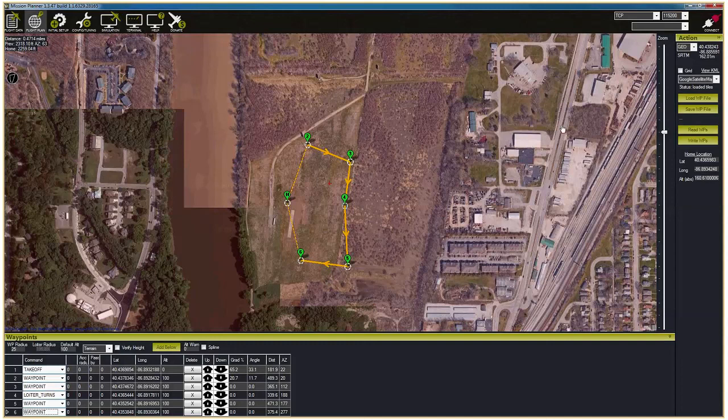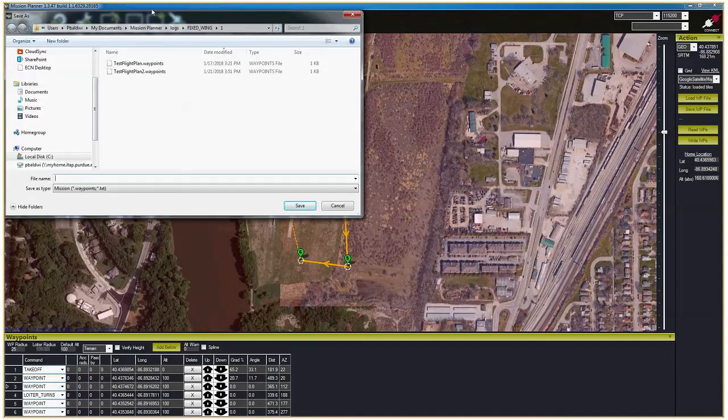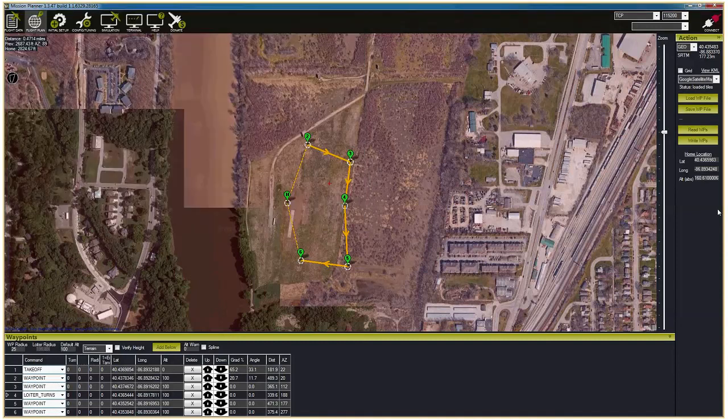If you've got a flight path made that you like, you can save it locally. Saving is to your local machine. If you do write waypoints, that is where it sends it to the aircraft that's currently connected, or perhaps even the simulated aircraft if you have that connected. So that's how you use that for the most part. You can spend hours playing around with it, figuring out what you really want to do.